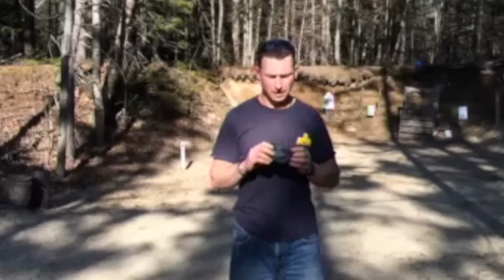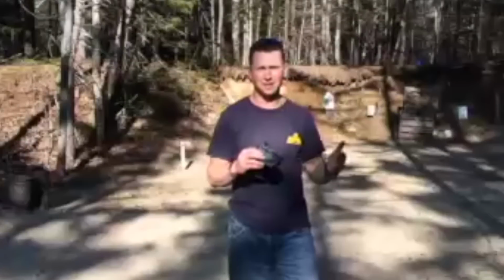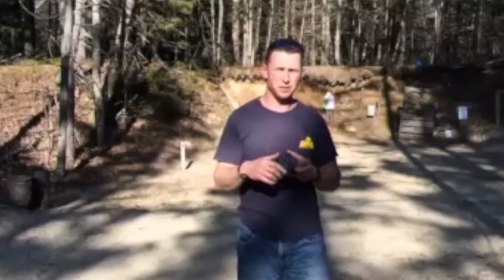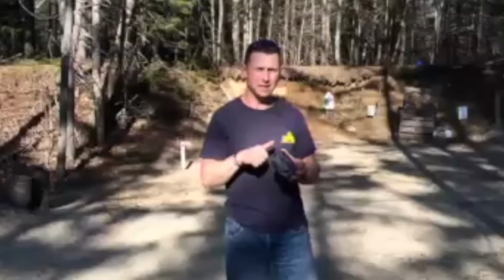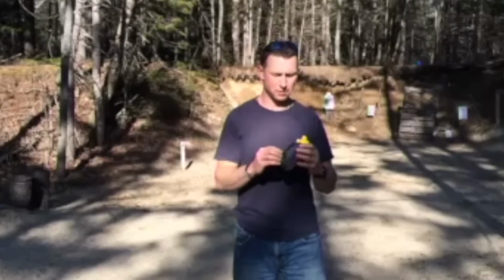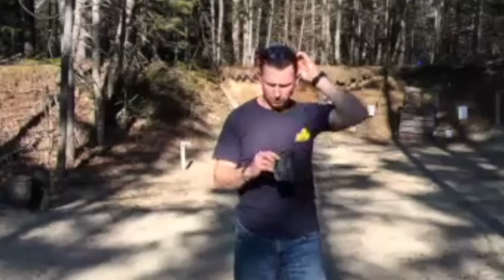For me, the only negative experience I had was with the retention itself. Out of the box, I know they're not setting these to any sort of torque spec or anything like that. That's for us to set as users. I've wrenched this thing down pretty hard, and I'm just used to more retention on it. So if you're someone that's looking for a lot of retention, this style might not be able to accommodate you. If they ran the screw a little bit higher, they might find they could get more retention without having to torque it down quite as much.